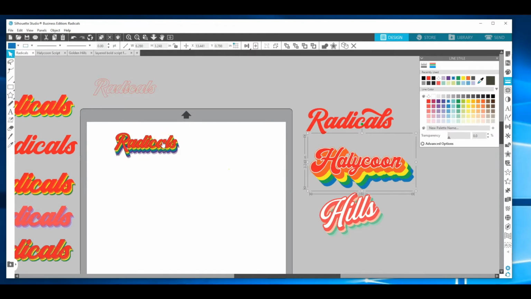The 3 different steps that I'm showing you, the first one is just duplicating the original text. The second one, this font actually has what's called an extrude. It's a separate font that you install, and you just type it out like you would the text, and then you weld it together. So I'll show you that one. And then finally on the Hills, we're going to do an offset and then duplicate it and create this larger offset. So it's 3 different techniques.